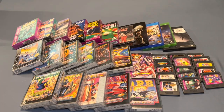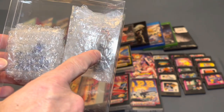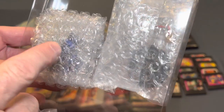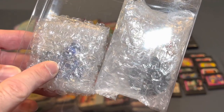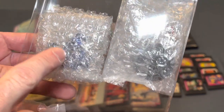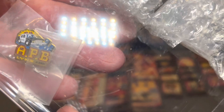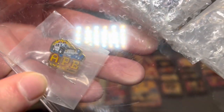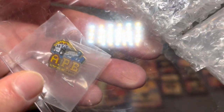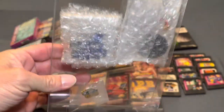Then the last items: Jeff sent me a bag of extras. This is an extra speaker for the Lynx, as I am having problems with one of mine — he sent me an extra speaker for free, really cool of him. And then this is a bag of capacitors — he sent me about 20 capacitors for the Lynx. Really cool. And then here is a pin for APB. I'm not 100% positive, but I think this could be one of the pins that you would send off to get if you got a certain high score in the game — they used to send you pins. It could just be a random pin for the Atari game, but either way, he sent me these for free. I really do appreciate that.